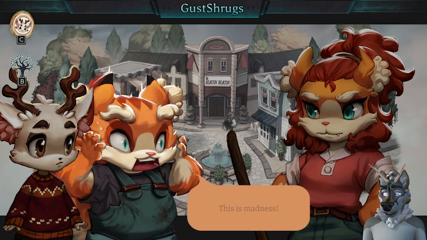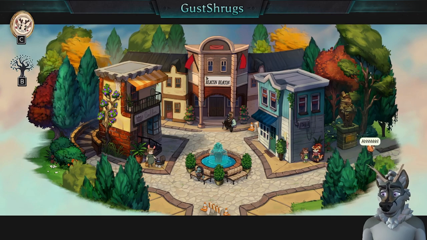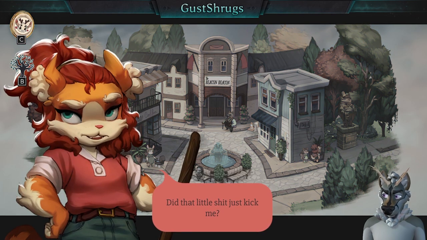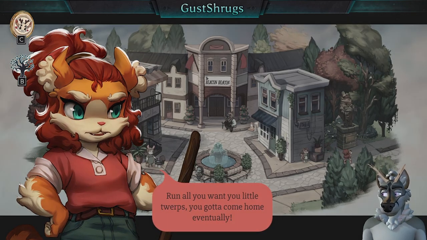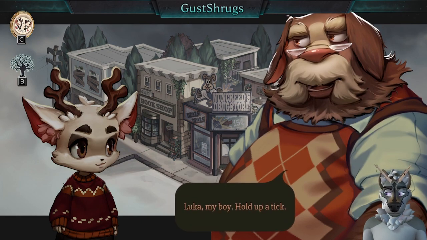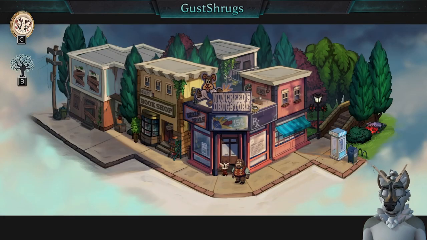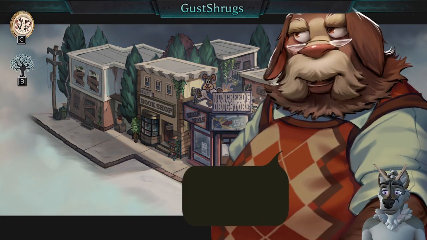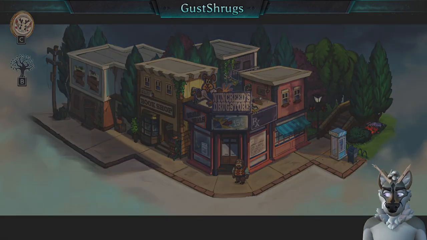Make a break for it. This is madness. Did that little shit just kick me? Run all you want, you little twerps. You gotta come home eventually. Luka, my boy, hold up a tick. Sorry, Mr. Nuncreed, kinda in a hurry right now. Sigh. Boy's got too much of his father in him.